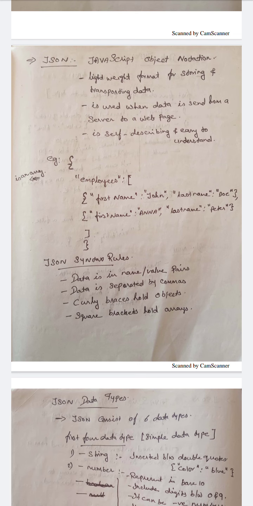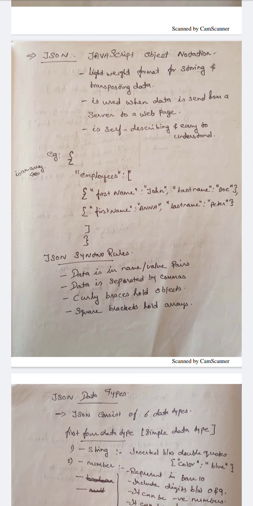And another key value pair is there for the first array object, that is last name, which is a key, then colon, then Doe. That is the second key value pair. These two make up a single array value. The next array value is another one, Anna and Peter. Here the first name is again a key, and Anna is its value. These together consist of the array.